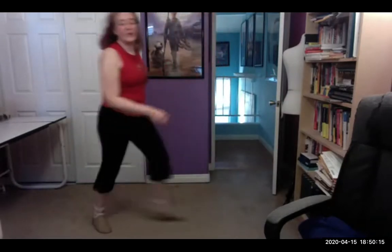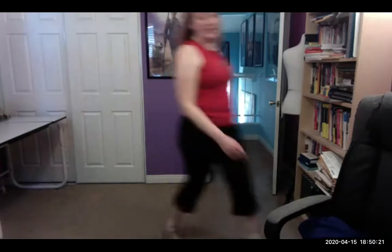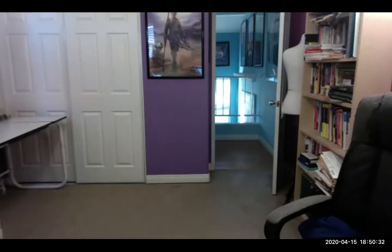I teach ballroom dancing too. I teach one step, which is just a one, two, one, two. And I get that all the time where people just bend at the knee and step. And I'm like, what are you doing? That's not how you would walk. Well, it's harder backwards. But yes, you want to stretch from the hip. Obviously, when we're going forward, it goes sort of a straight leg. I usually put my heel down first, right? Yeah, usually.